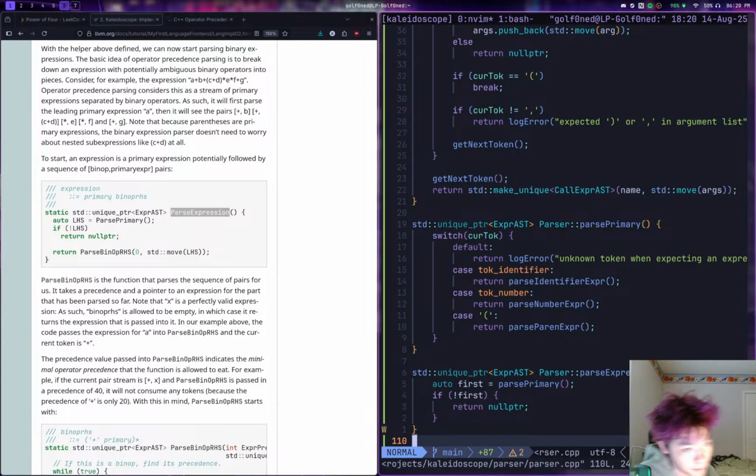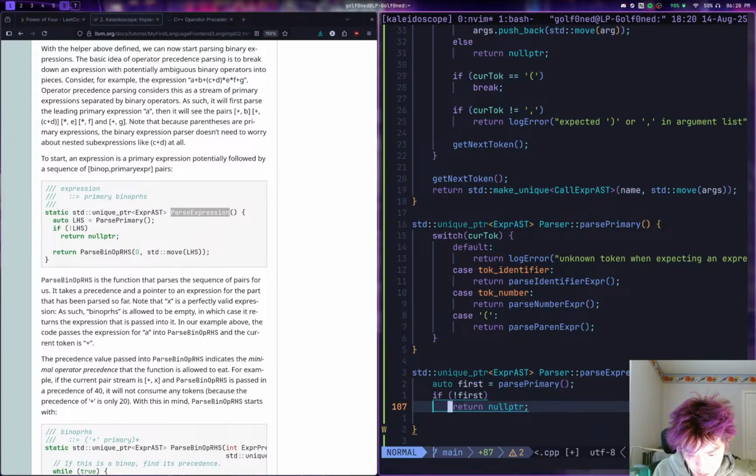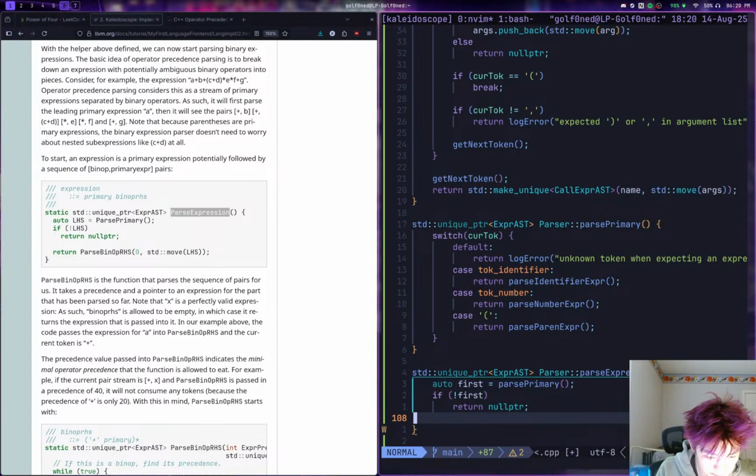And yeah, what a find and replace. Ugh. There we go. First try.